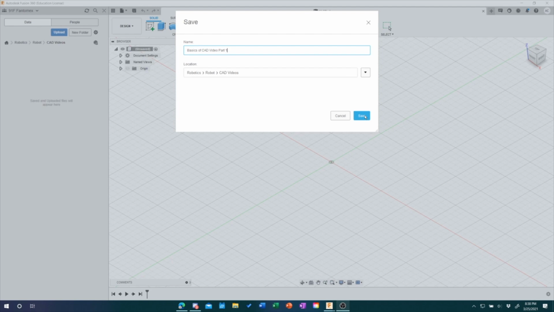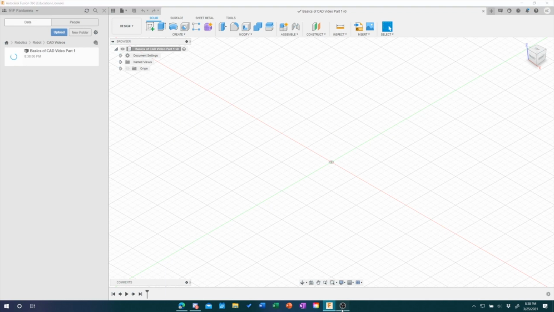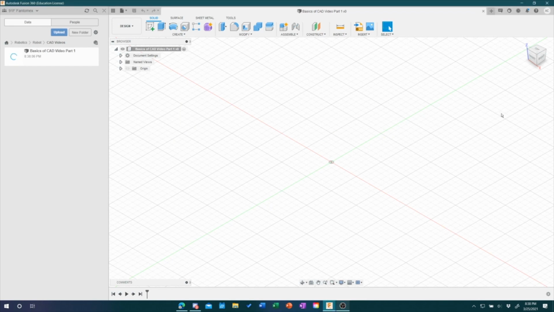So when you have downloaded Fusion 360, the first step is to create a master folder, perhaps named Robotics. In that folder, you can then upload the downloaded library. What I do, because I like to stay organized, is create another folder inside the Robotics folder named Changeup. Then in there, you can save your file there and name it whatever you want.